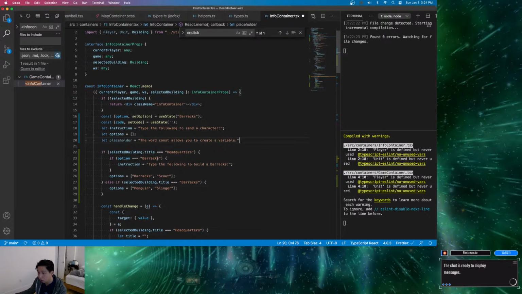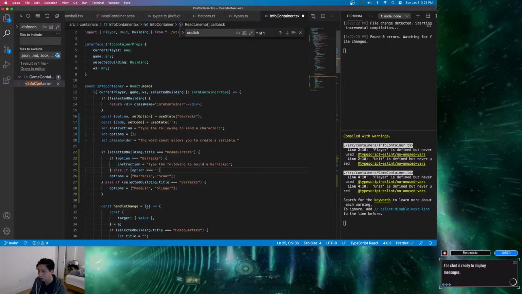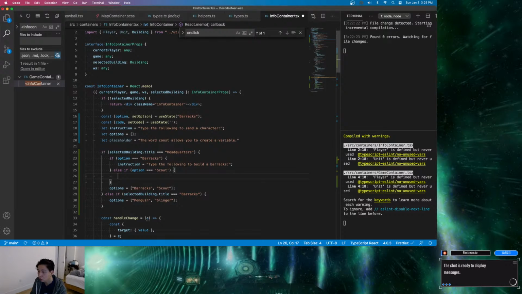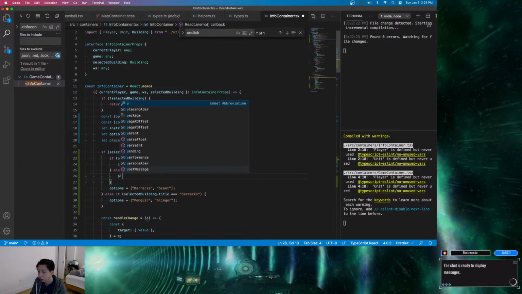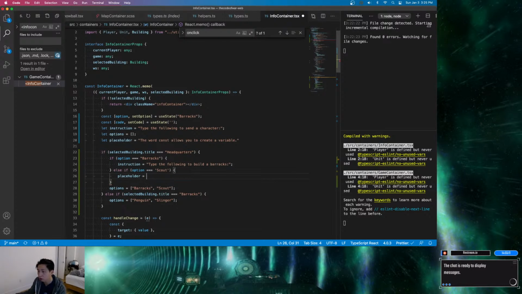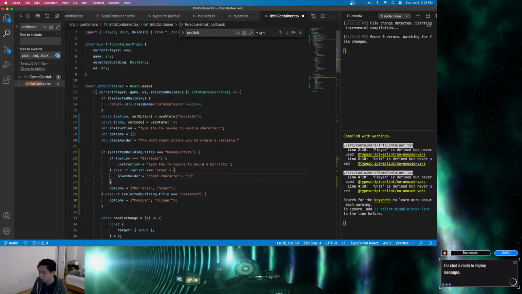But if option equals, I see. Else if option equals scout, then placeholder equals const character equals scout.